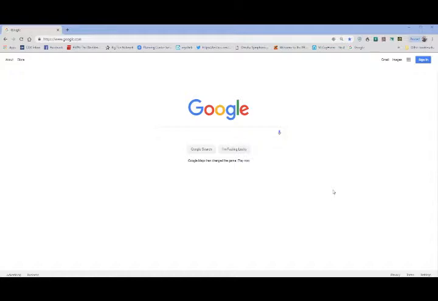The other browsers available, whether it be Apple Safari, Firefox, Microsoft Internet Explorer, which, if you aren't aware, hasn't been supported technically by Microsoft since 2014. The newer version is Microsoft Edge. All of these will work very similarly.